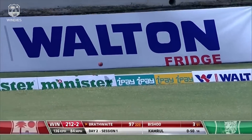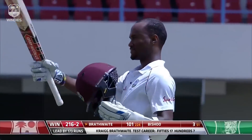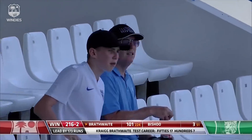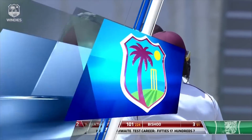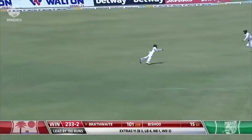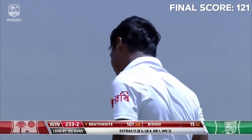And that's going to be his hundred — number seven for Craig Brathwaite. It's been very solid throughout and provided just what the West Indies needed: a good foundation for what should be a big score. This goes in the air but not close to any fielders. More runs — nice dab from Brathwaite. And of course that new ball does run away rather quickly, so a boundary to finish an expensive over. It went for ten.